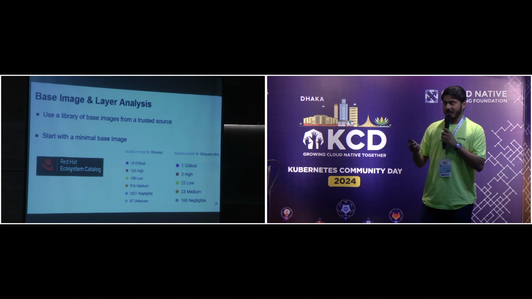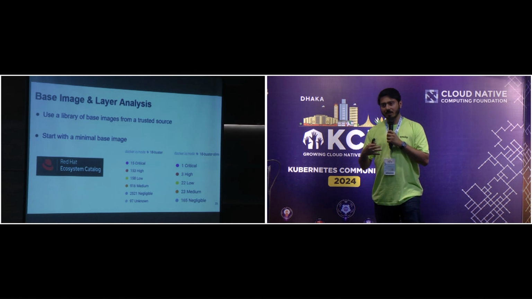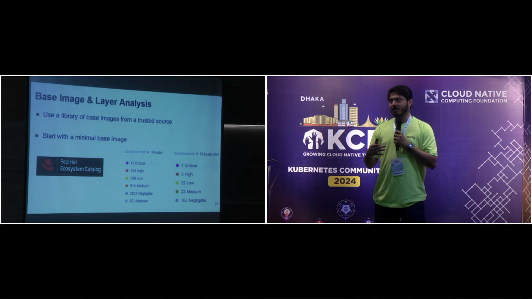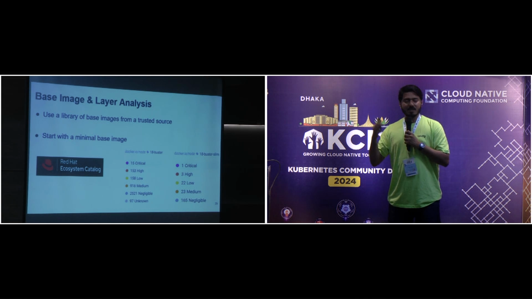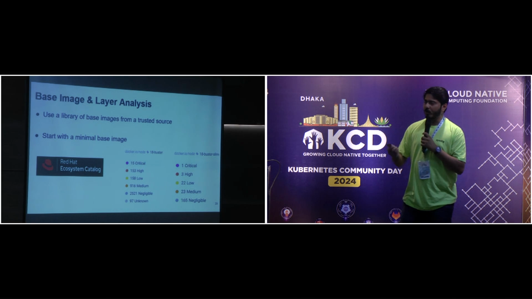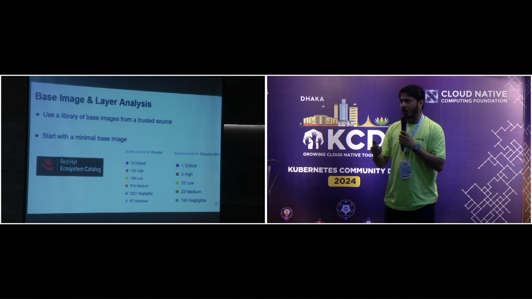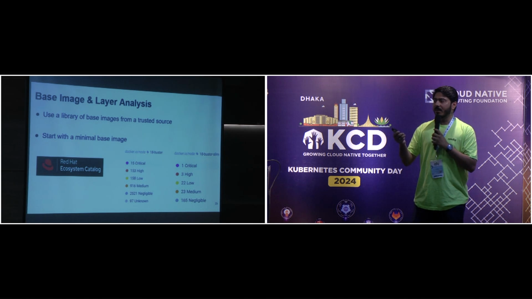So these are the best practices, we would say. We have developed a lot of labs internally, and that's where we see that starting with a minimal base image is the best. In this particular example, we took an image from docker.io/node, which is the name of the image, and you would find that on docker.io. It had about 15 critical and 153 high vulnerabilities.